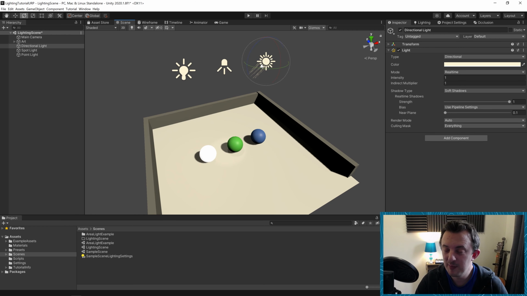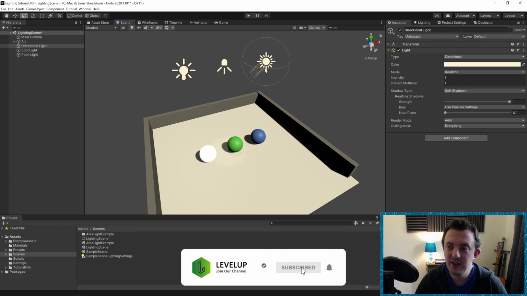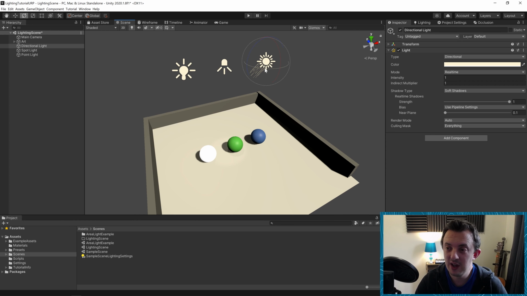Which, as you can imagine, on a very large scene can be quite computationally expensive. Which is why it's really kind of your high-end hardware devices that are running real-time lights. Now real-time lights have a lot of benefits. As I say, they're used for day and night cycles or any situation where the light needs to change.